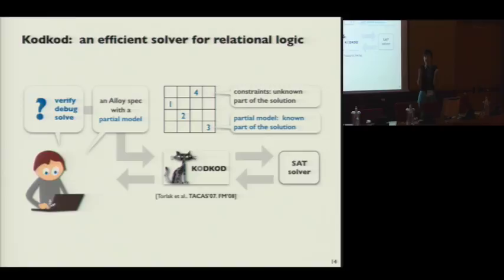But if you give it to this tool as a partial model, it can use that information to reduce the search space, the size of the search space exponentially. And that was basically the big win. Here's this information that you already know. In other specification languages, you're forced to express this information as constraints, but if you're willing to express it as a partial model instead, you get exponential reduction in the search space. And that's why Kodkod was able to do what Alloy couldn't.